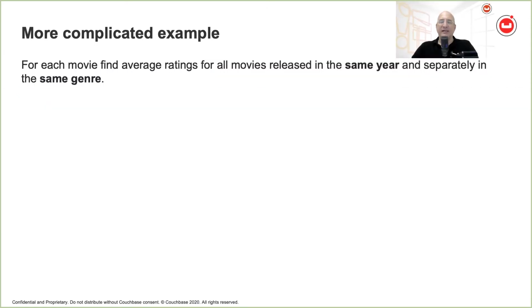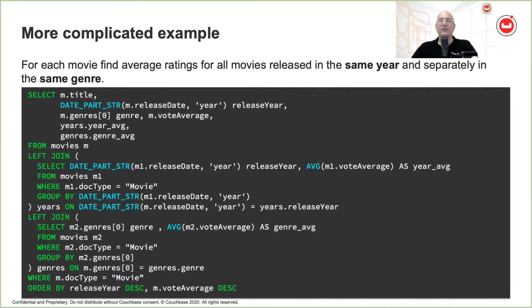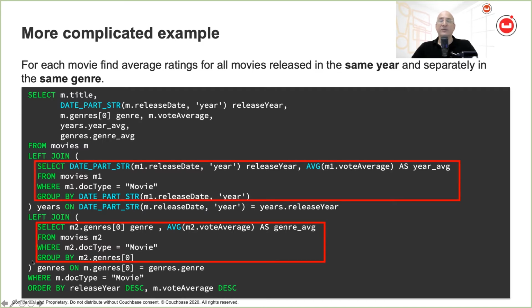Let's take a look at another example. Here, we'd like to get all the movies, and for each movie, we'd like to present the average vote for movies of the same main genre, as well as the average vote for all the movies of the same release year as that movie. Without window functions, we need to calculate the average vote for movies by release year and the average vote for all movies by the leading genre. Notice the two different queries we've just created, and notice the left outer join we are casting to glue these two together into one result set.